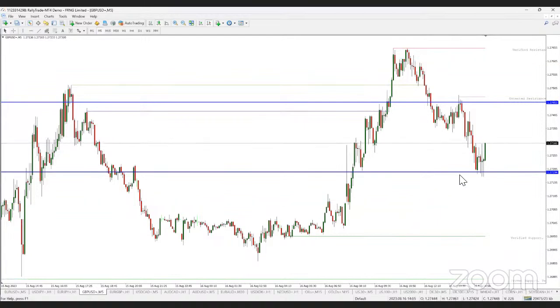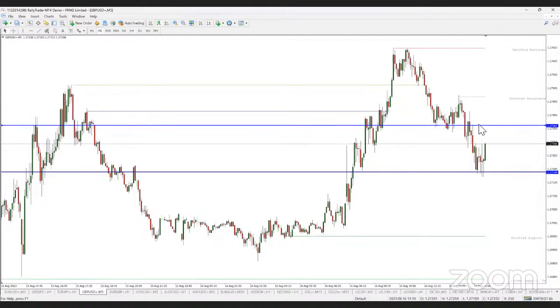Now, the reason is not because of the weakness or strength in the dollar. The reason I'm going in for a buy on this one is because there have been a lot of projections that the Great British Pound is going to be doing much better. So you can go in for a buy on GBP USD, take your profit at price 1.27367. Someone's camera is blocking my screen. Okay, perfect. Going for a buy, take your profit at price 1.27367. So that is all with the currency pairs.